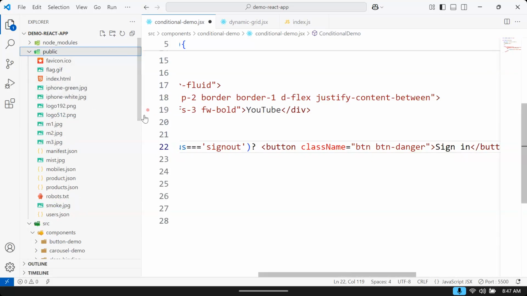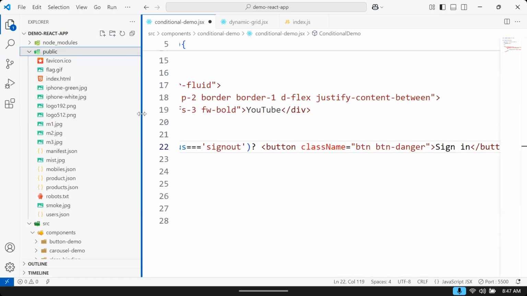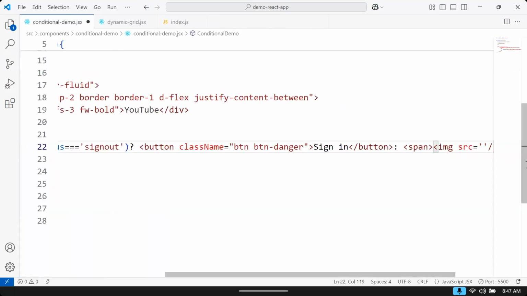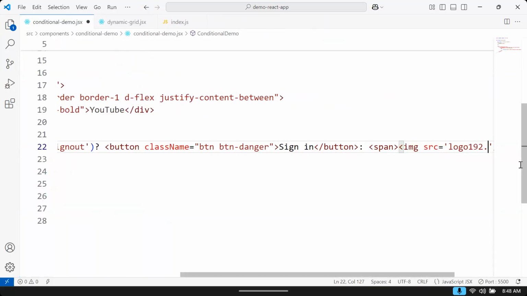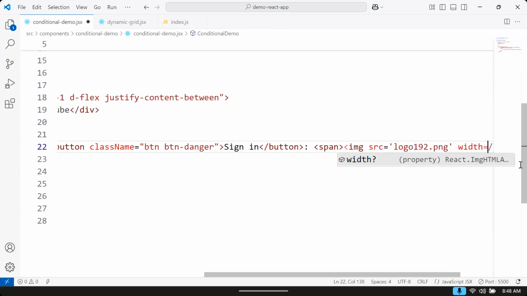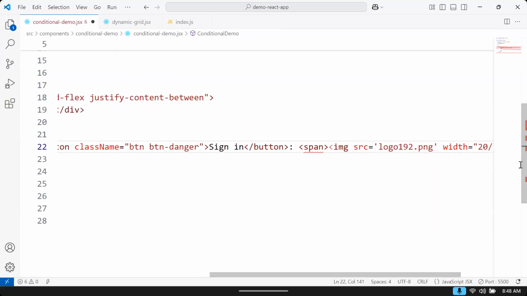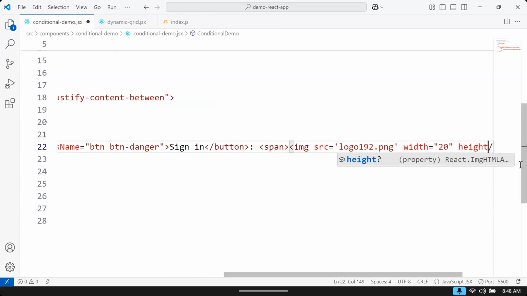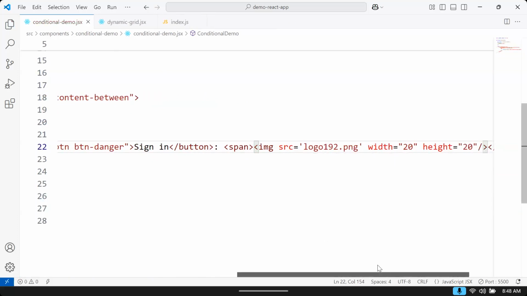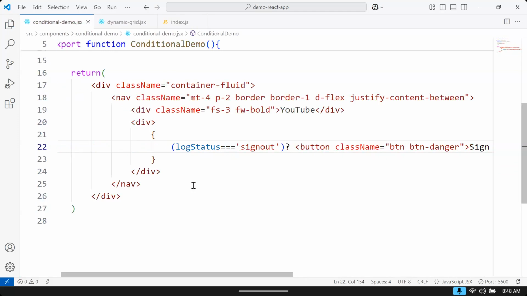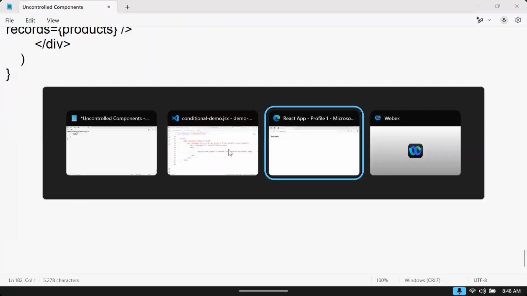Just roughly, I am using logo192.png. Width I will give as suppose 20. Height also I give as 20. Just roughly. And you see now what it is going to render here. It is going to render a sign in button there.